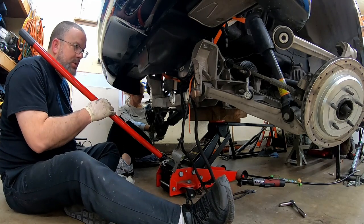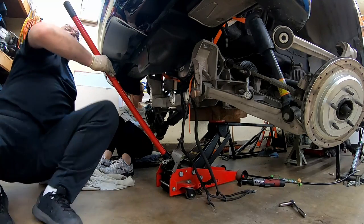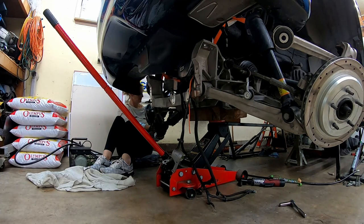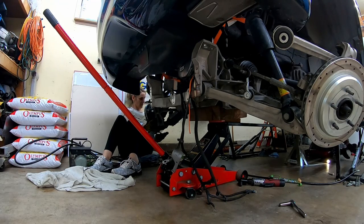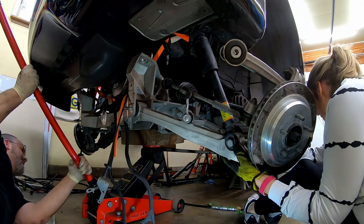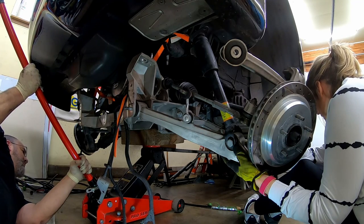Okay. I need you to... I don't know where that useless Duracell flashlight is. Hey, you're going to need it. I need you to go down the side of that torque tube and unclip the wiring harness. You all right? You get dirt in your eye? You should be wearing safety glasses. Just watch that input shaft and let me know if it's going to hit anything as it tips up. We good? Yeah.